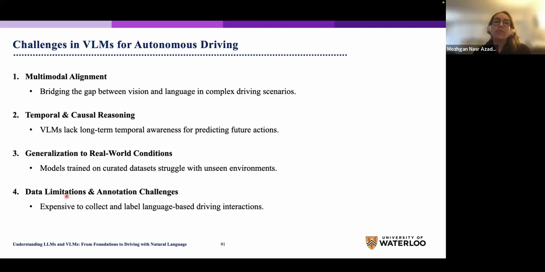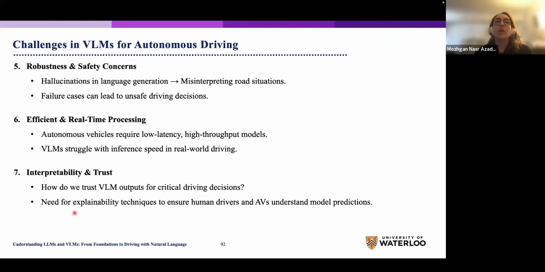We know that having more data makes our models perform better, but collecting and annotating the data is an exhausting process, and it's expensive to collect and label all these driving scenarios, which is also a challenge. We still have safety concerns if this is going to be used in the real world: how are we going to make sure that a language model is deciding safely, or how do we even define safe driving?